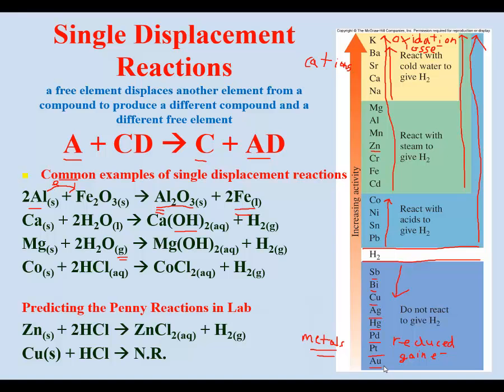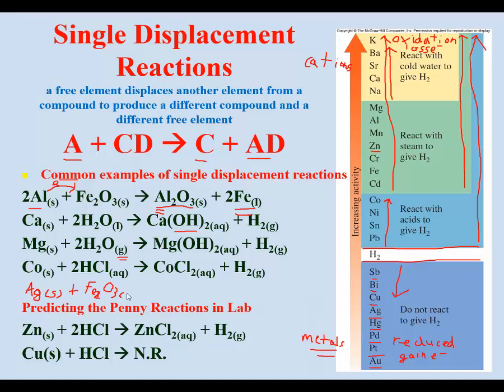Now, something I want to ask you about is, since we saw aluminum reacting with iron, we know aluminum would rather be a cation than iron because it's above it on the list. Now, what if I had something like, let's say, silver metal and I tried to react that with rust, iron 3 oxide. What do we expect to have happen? Sorry, that should be a 2. Iron 3 oxide.